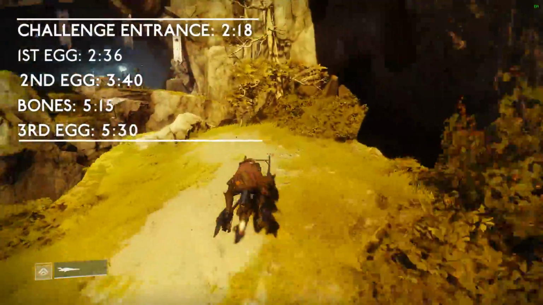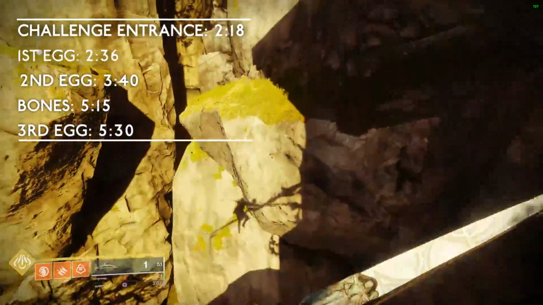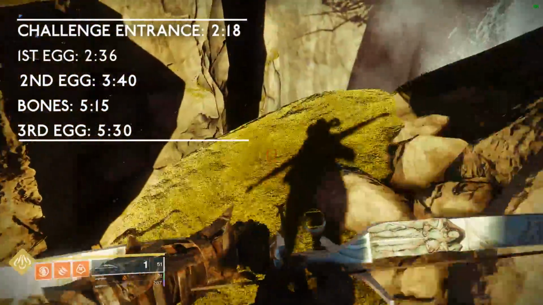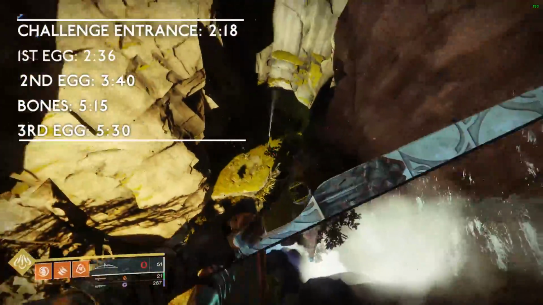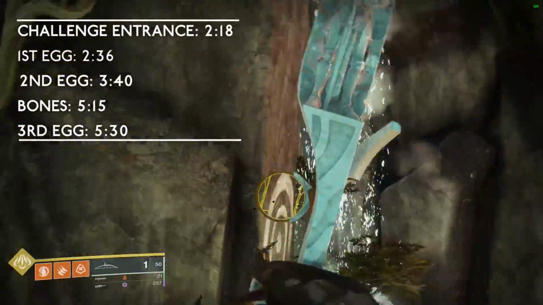All you have to do to complete the Ascendant challenge to get the bounty done is to obviously pick up the bounty and then grab the chest at the end of the Ascendant challenge. We're coming into Rhea Sylvia right now. You can see the Lost Sector symbol there.